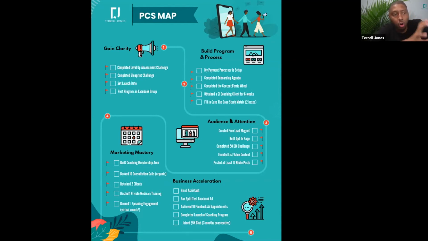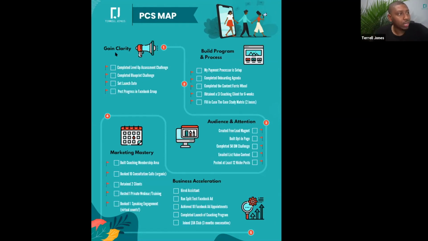All of these are on here for a specific purpose. All of these milestones are here specifically because if you miss them, because I remember one call that we did for the last PCS map, the level up assessment challenge is basically this. It's really identifying where you're at. All of us are in different spots, right? Meaning some of us have been doing this for a longer period of time, and some of us are just getting started. It's like, yo, I've never had a client before. I'm just kind of starting this up. And some of us are in between, right?